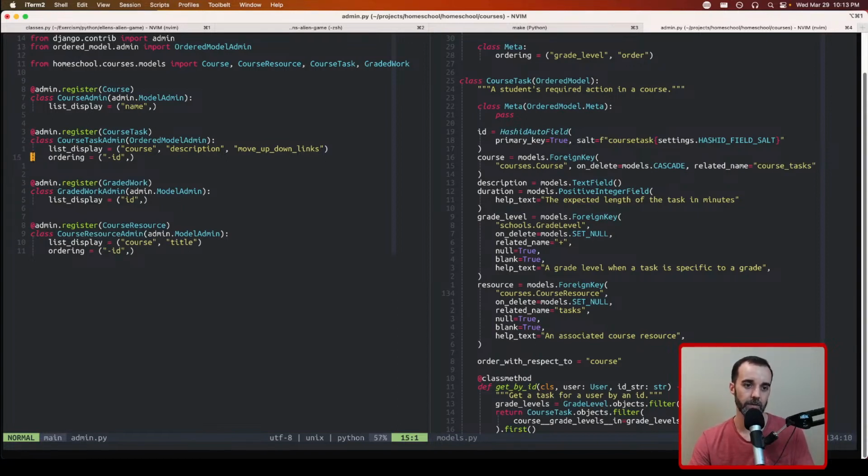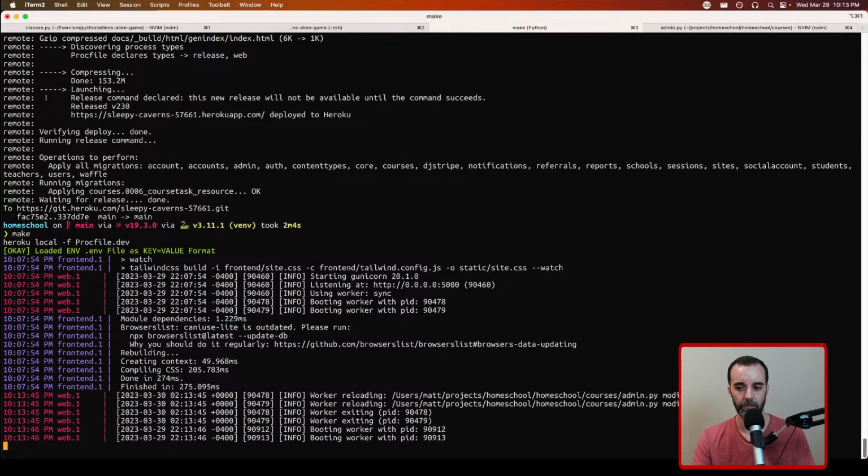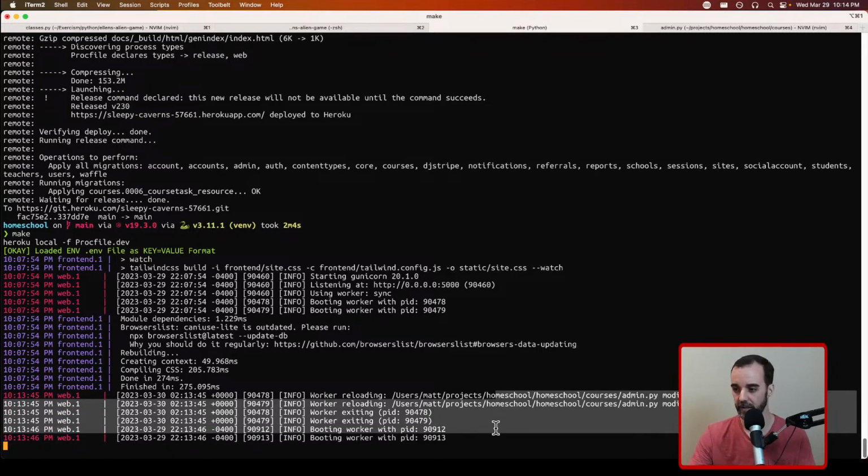So we could say here, we've got list QOPQRS, so we could put this in here, and then say resource, that's the name of the new field that we care about. And it needs to be a tuple, so I can't just wrap it in parentheses, I've got to put that trailing comma. Although I think this could also be a list, so we wouldn't have to do it that way. Hopefully this works. Yep, it rebooted because it noticed that the admin file changed. Why did it do it twice? In my local configuration, I have it set up to run 2 workers. So each worker noticed the change because they're set to do that, and so they both restarted, and then they both have new workers that replace them. So that's why all the messages are doubled, in case you're curious.